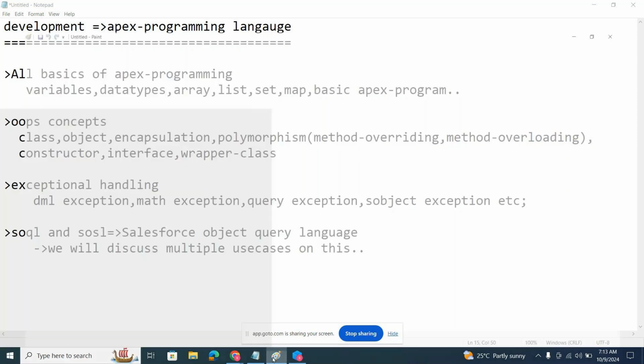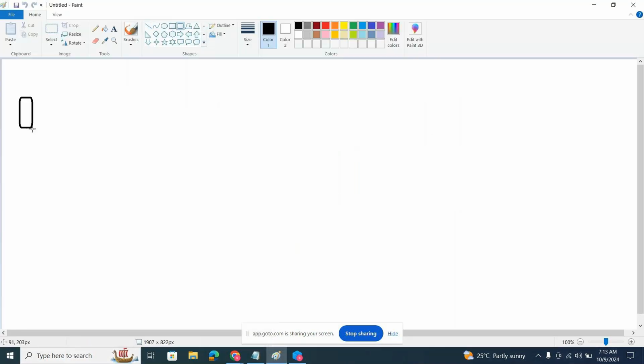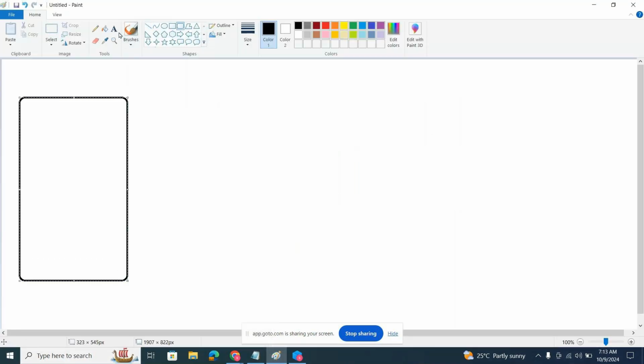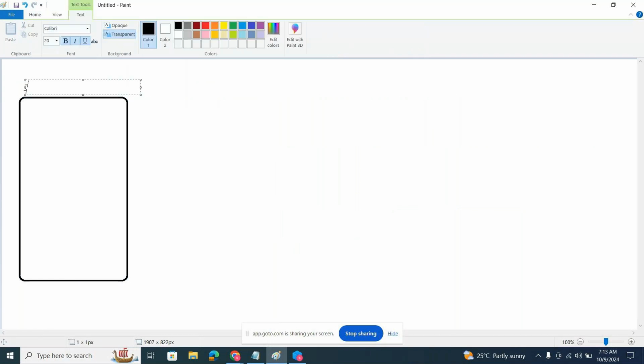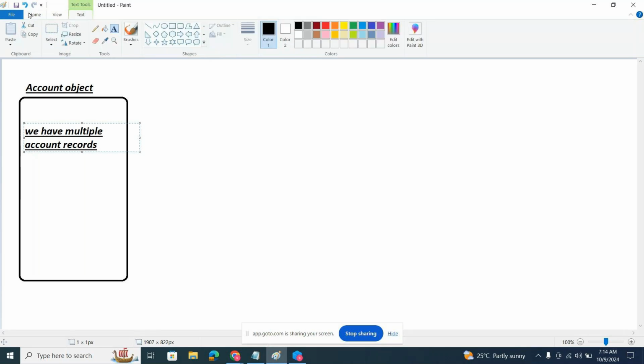Just imagine on the back end, this is the admin part. In the admin part, we have the account object, and here we have multiple records. I'm just giving a normal example.